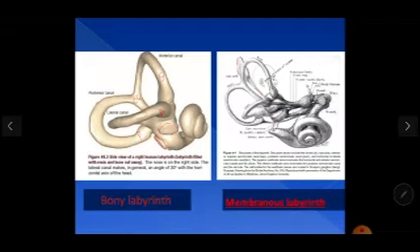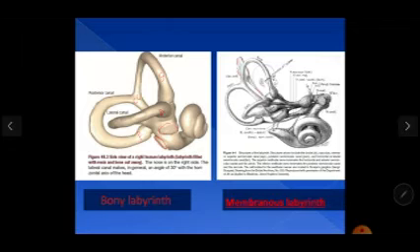This is the saccule. You can see the different nerves coming. This is the superior vestibular nerve supplying the lateral semicircular canal. Then this is the lateral semicircular canal, and this is the superior semicircular canal and utricle. The inferior vestibular nerve supplies the saccule, and one branch is going to the posterior end, the ampullated end, of the posterior semicircular canal. This is known as the singular nerve. It is a branch of your inferior vestibular nerve.